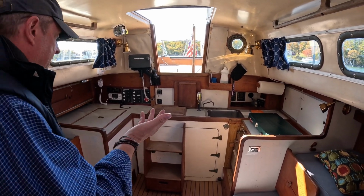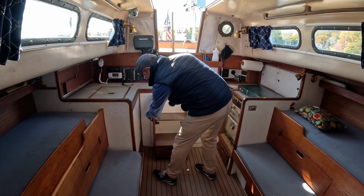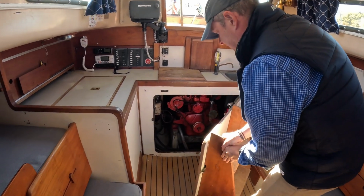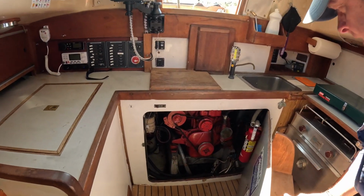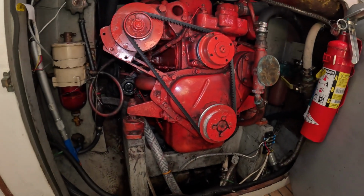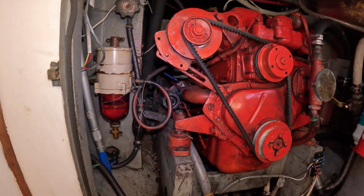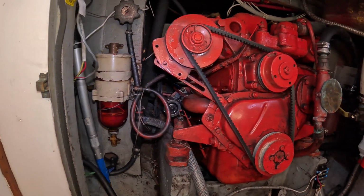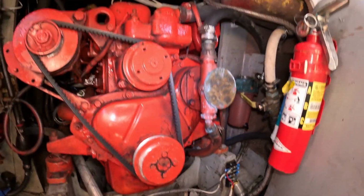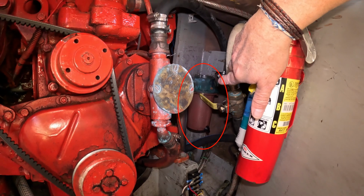Right. We didn't look at the engine, Ken. Oh, let's take a look at that. All right, there's just a little latch that slides over, and this is actually hinged. Oh, that's nice. How nice is that? It does look like you can take the stairs off, too, if you need to. But there is your Westerbeke with 1,000 hours on it. You've got a Racor filter on the left there, and the engine mounts look fantastic. There's your raw water, your impellers in there, and your raw water strainers over there.